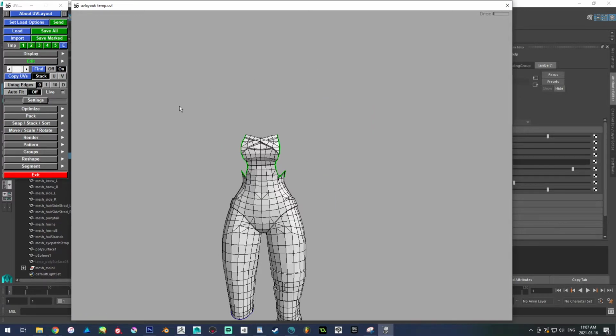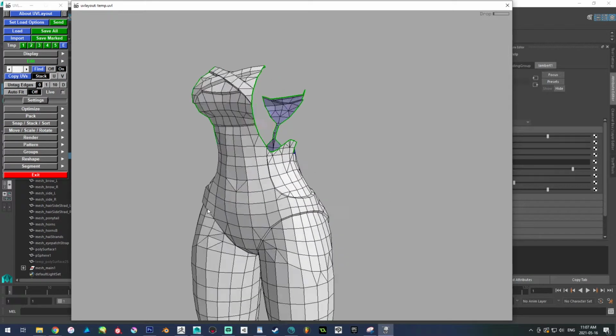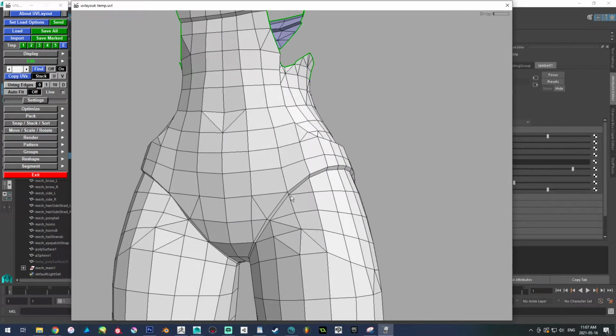Hey Toast, welcome in. Will you put all the pieces that are mirrored in the same UV space? No. Oh, that's kind of... I'll have to refine you, Toast. I don't have my overlay because we're doing workshop stuff.